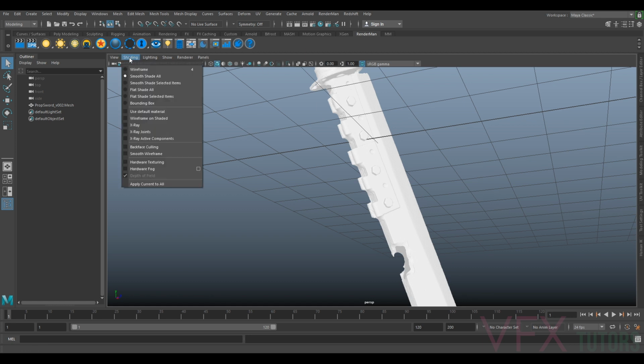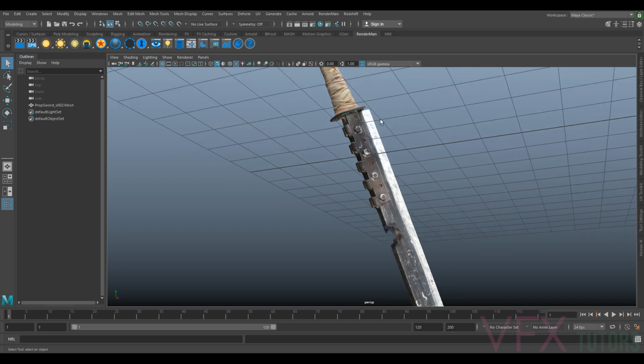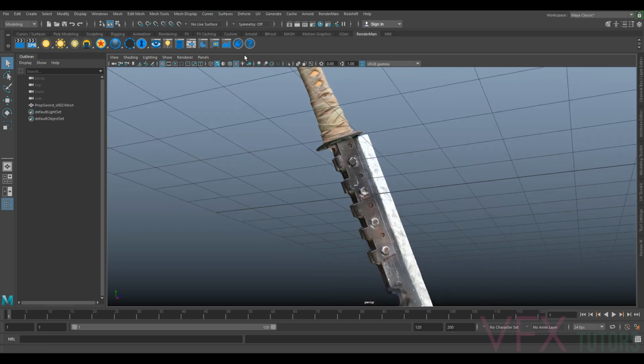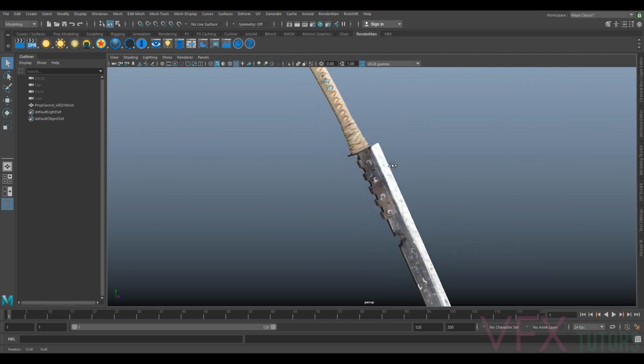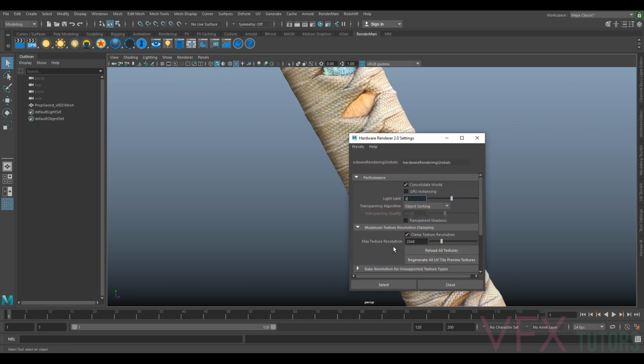We can go up to shading, select hardware texturing, and now it should load in the textures. And we can turn the grid off as well, just so we can see it. You can see we've got some pretty good textures on here, but we can also go to renderer, viewport, and change our maximum texture resolution.